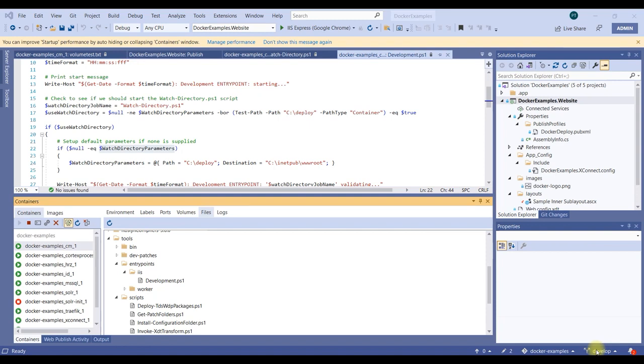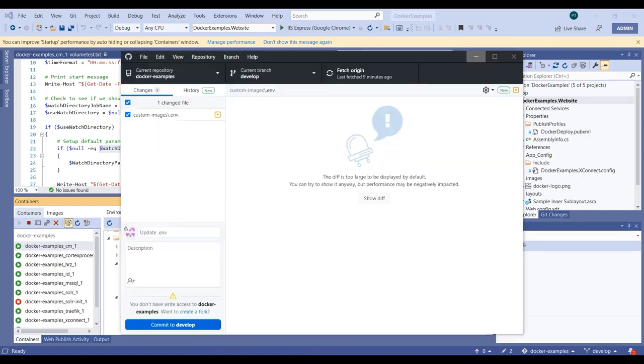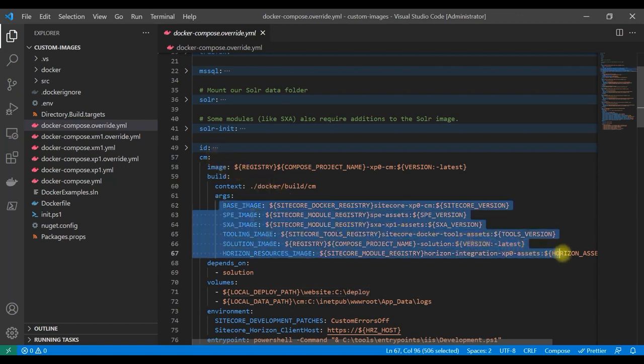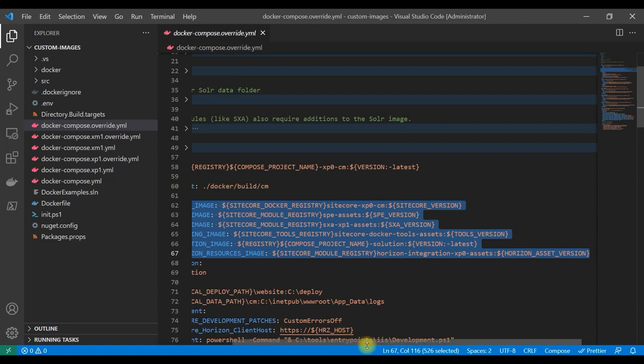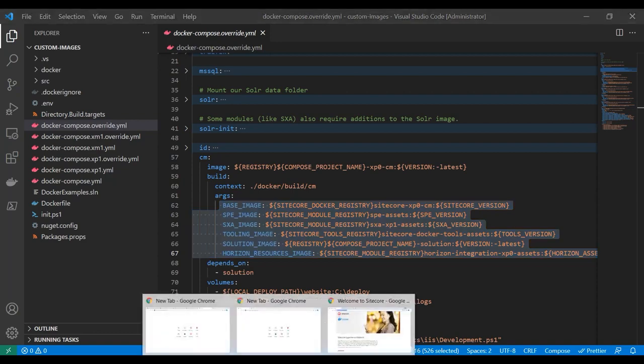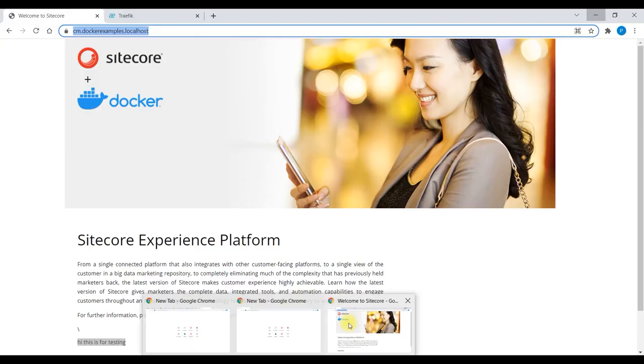Now let us see how CM works as per the Docker Compose. As per the Docker Compose, we have these images as part of the CM server. So let us check how it looks in a CM server.